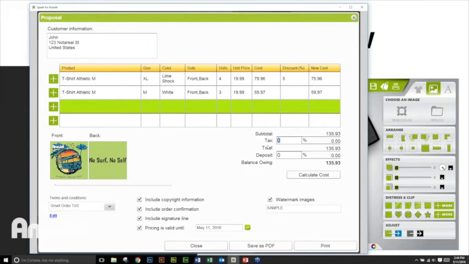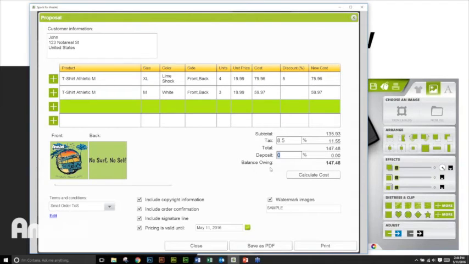What's the tax rate in California? Call it 8.5%. It's a little high out here. It's not as bad as where I am. So we have 8%. So it's going to calculate your taxes for you and give you that information as well, which is great.